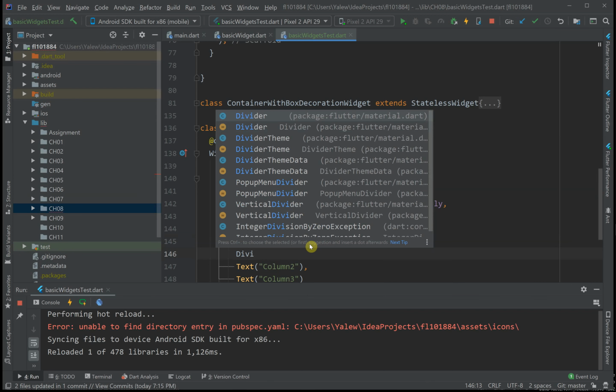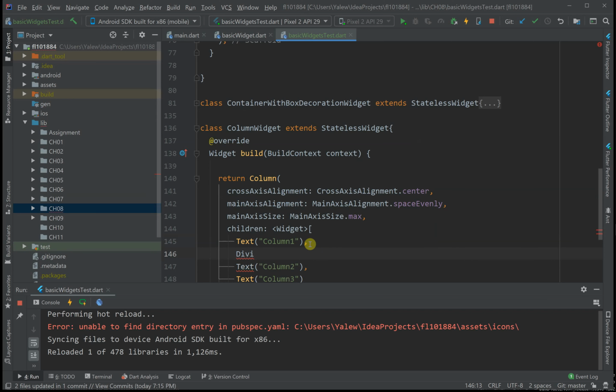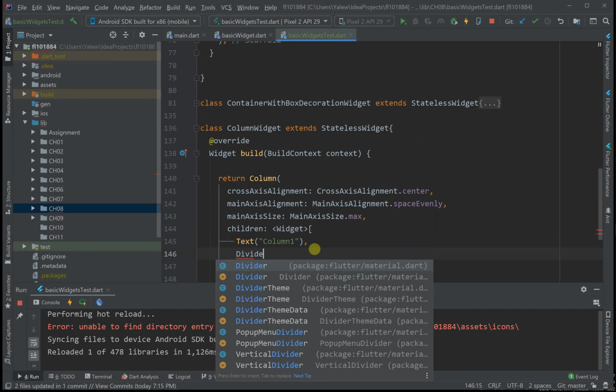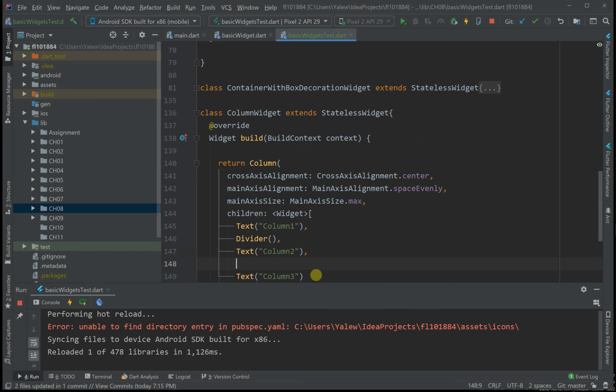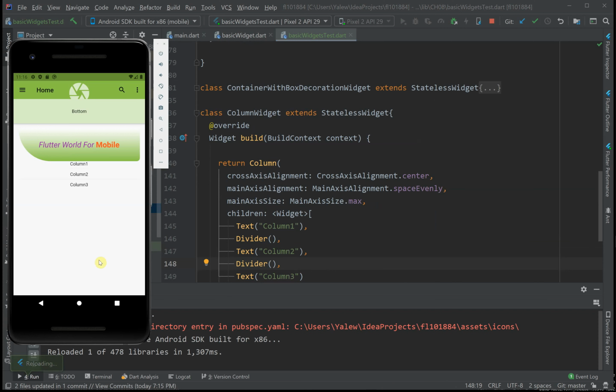Okay, so we'll create our divider widget here, divider, and then we need a comma too here, and we'll press Control S. Now you can see, it's very hard to see, but there is some divider and the text has moved a little. Okay, you can set the color of the divider and other things. We'll learn maybe about the divider widget also.